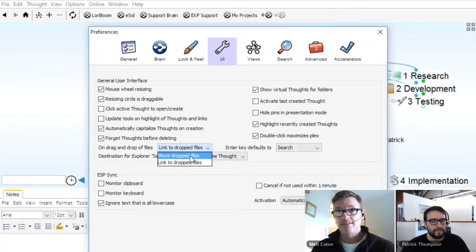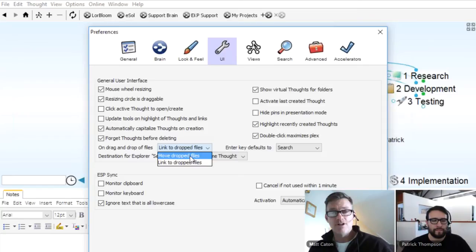Now, creating shortcuts to files. That actually brings us into Dropbox and email, etc. Because a shortcut to an existing file doesn't move the file into the brain, it just preserves the shortcut. If I had shortcuts in my brain, I sync my brain to the cloud, and Patrick accesses my brain, or I access my brain online, all I'll have is the path to the file, not the actual internal attachment, just the information about where the file actually resides. So I prefer to import all of my local attachments, get those into the brain.